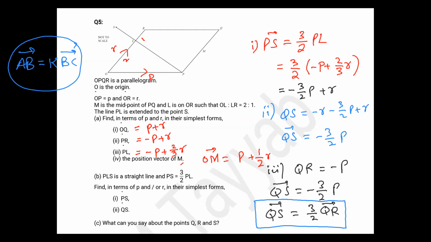G, is that clear? So whenever the question says to prove that two vectors are parallel, or prove that these 3 points lie on a straight line, you need to prove this mathematical relation, that one vector is k times another vector. G, I hope it's clear. In this part C, it did not ask for the reason. If you simply write that they lie on a straight line, even then you will get the marks. But sometimes, if it asks you for the reason, then here you need to prove this relation.